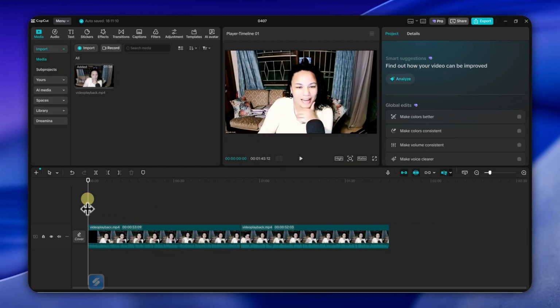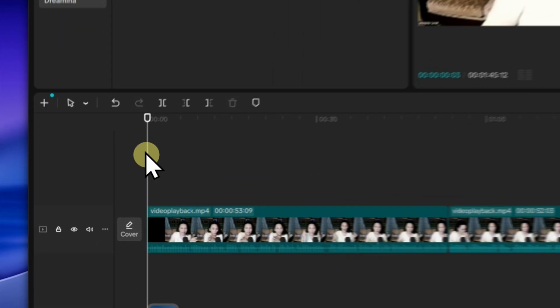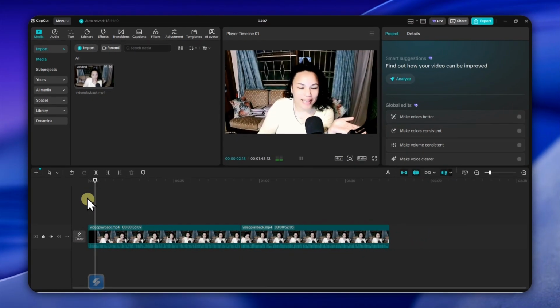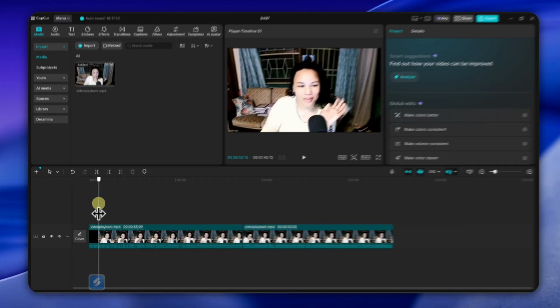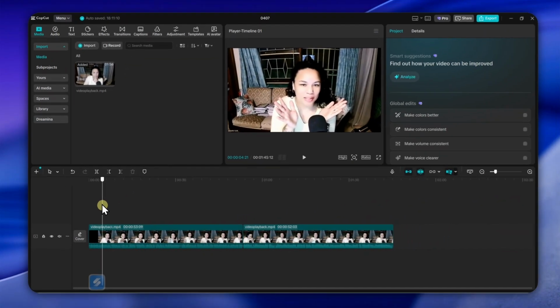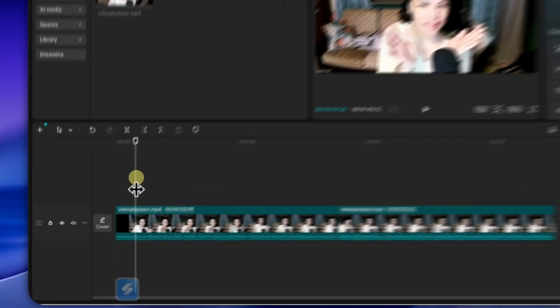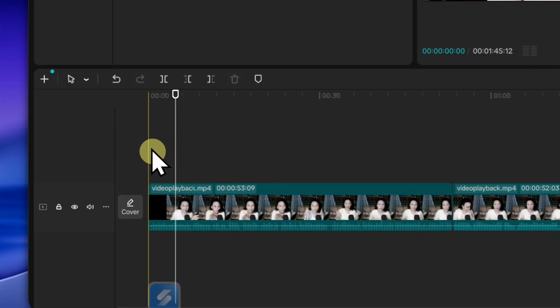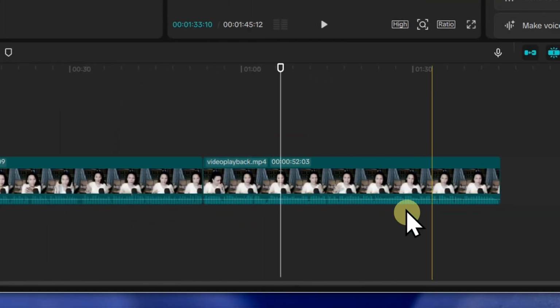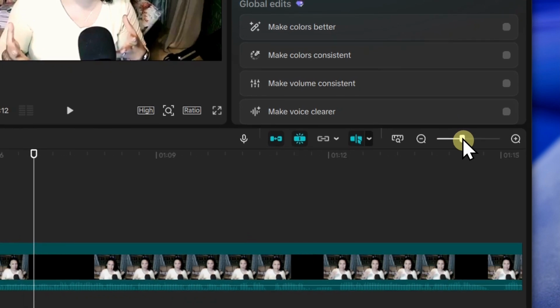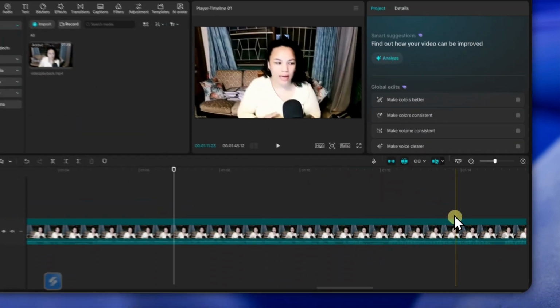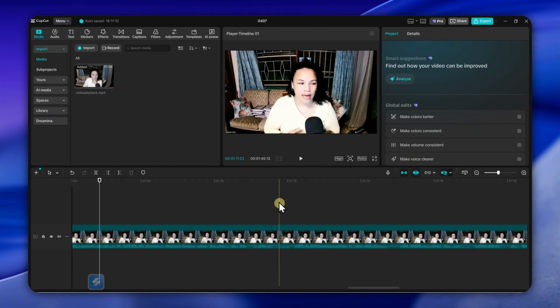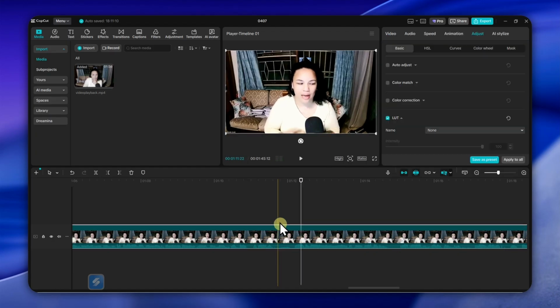We are now on number 3 of our process, which is to tighten the pace. When you're editing and you're listening, your job is to shorten the gaps between sentences, trim the dead air, and keep things moving, especially at the beginning of your video. Tightening the pace of the video is number one. So look at the gaps and increase your timeline just to see where the gaps are not necessary. Great. And then tighten that.